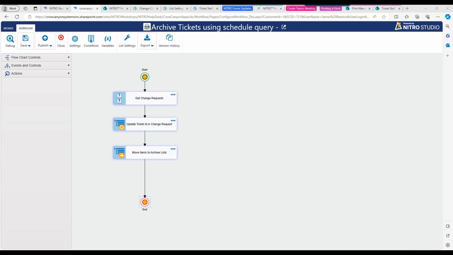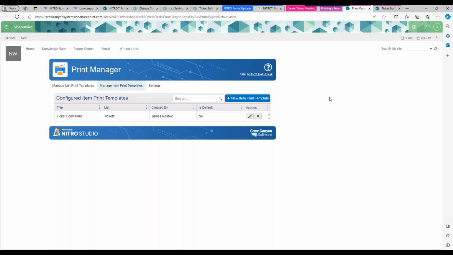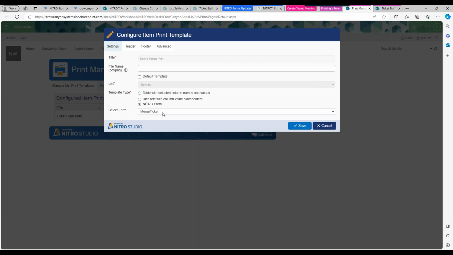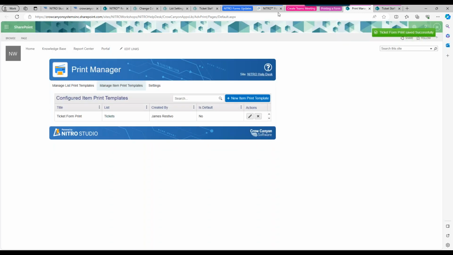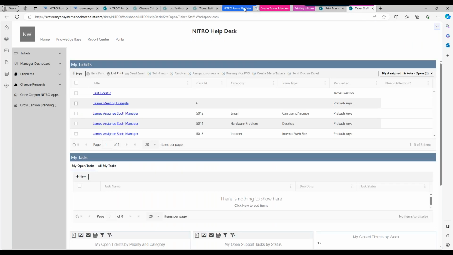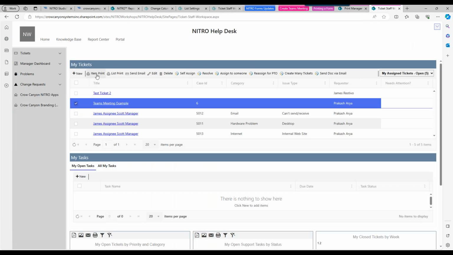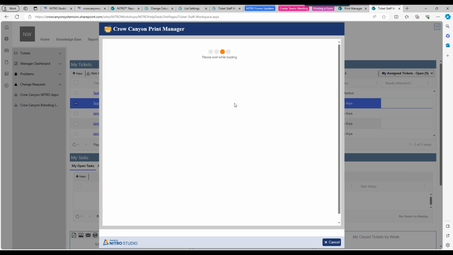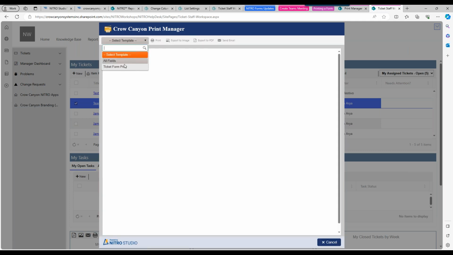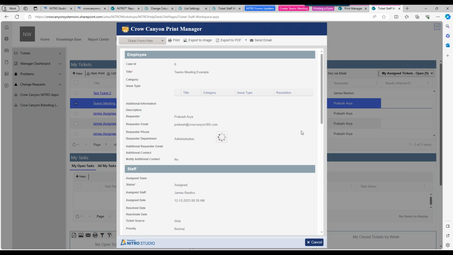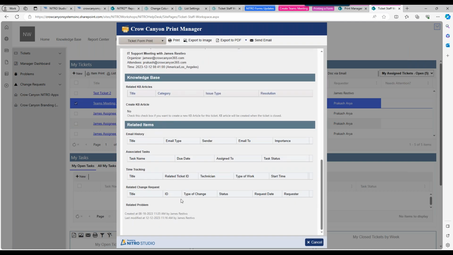But as it stands, I don't believe there's a direct way to do that, where you could take multiple items and print them out on one sheet. I know we can use the related lookup items and see some data from one list in another list. Like if you take this tickets form here and we come over to our print option, you'll see that we have data from other lists in here, but only through the relation.